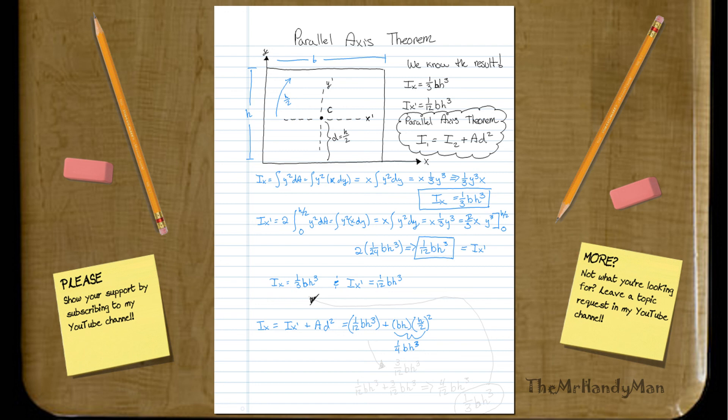But if you bring that into, if you bring that into a little, into the twelfths form, you'll have three twelfths. So this is the same thing as three-twelfths base times height cubed. Well, when you add that, when you add this one-twelfth to that, when you have one-twelfth base times height cubed plus three-twelfths base times height cubed, you have four-twelfths base times height cubed, which four-twelfths simplifies out to being one-third base times height cubed.